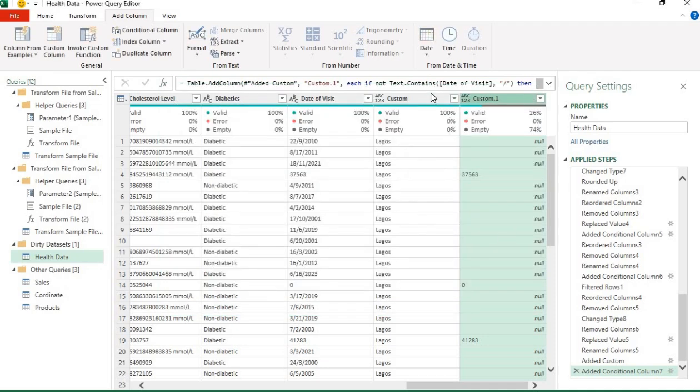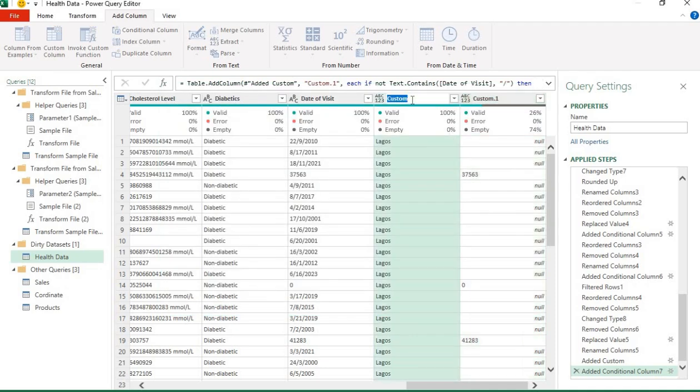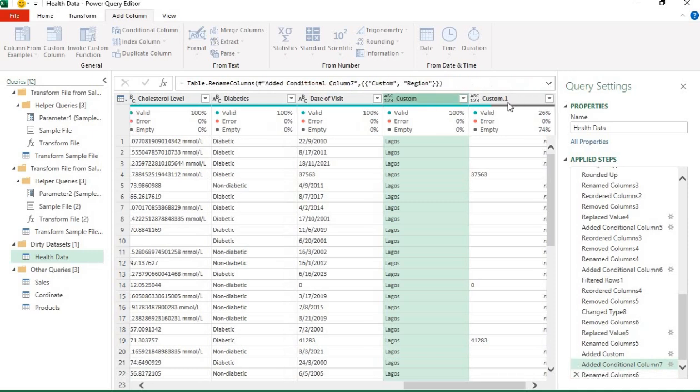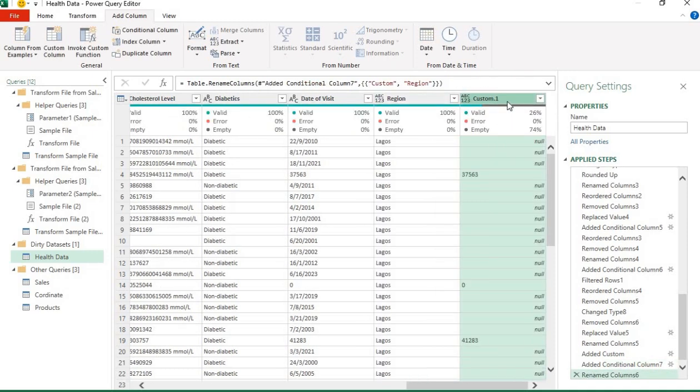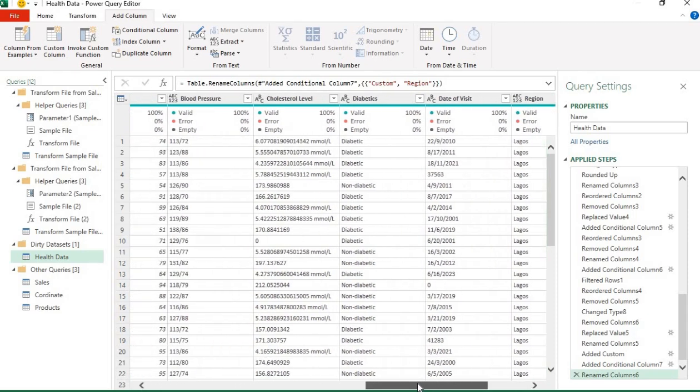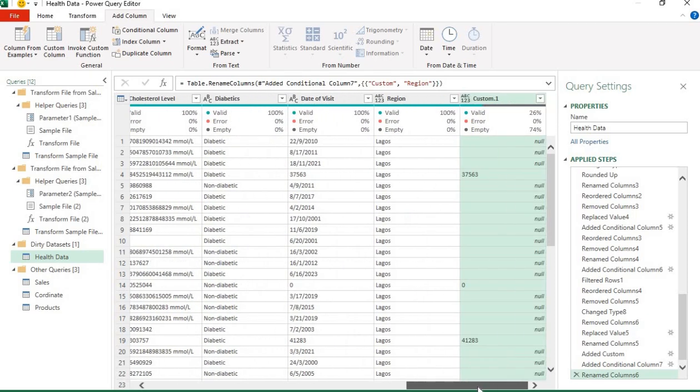Okay, so this is what I'm going to do. I'm going to take it back to Excel and convert the data type there. Remember, data cleaning is not a one-way street.